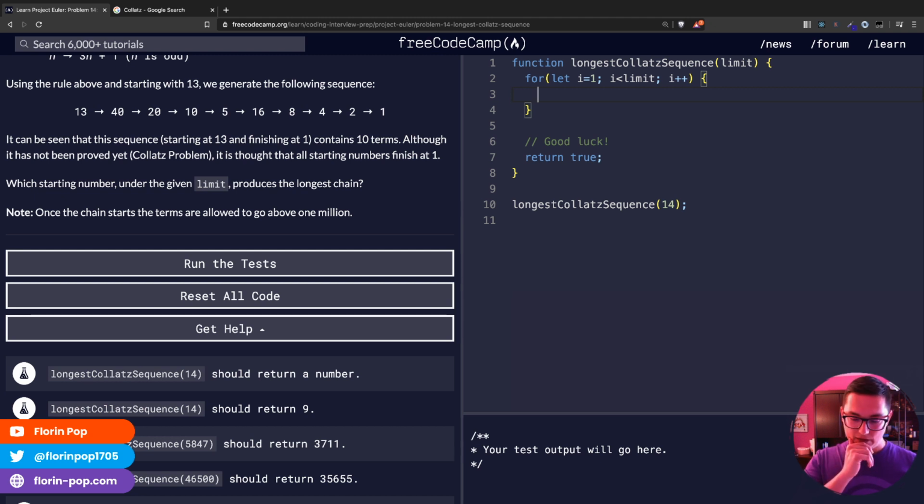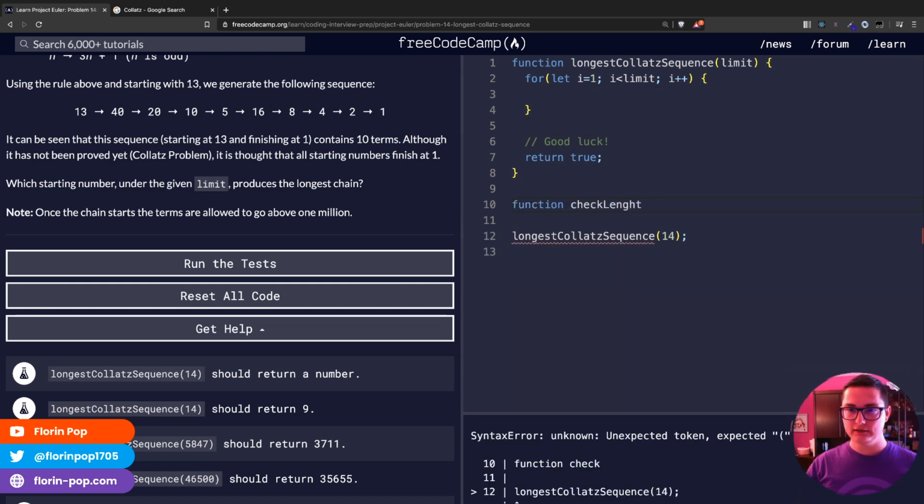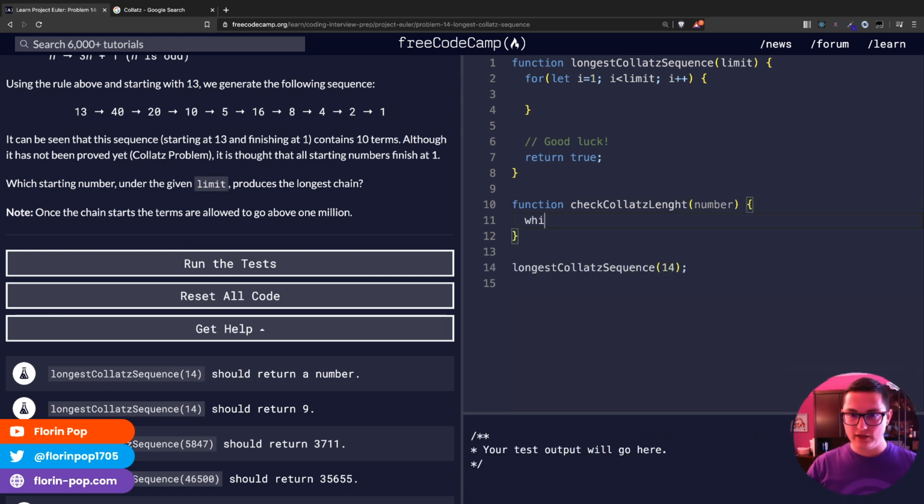Let's write that function, check length, length of the number. Here we can do a while number is different than 1.